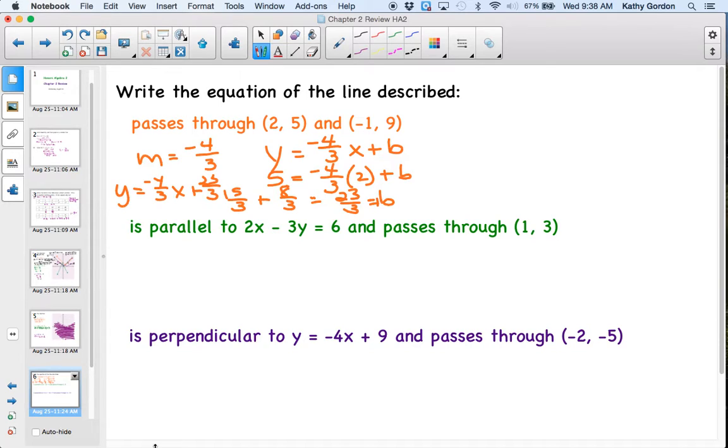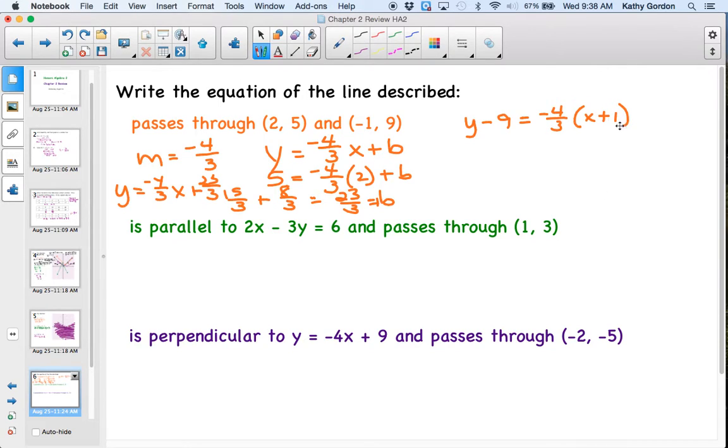Anybody find your equation a different way? Yeah. I use point slope form. Okay, what does that look like? Take either one and do y minus. For example, when I use y 9, I did y minus 9 is equal to negative 4/3 times parentheses x plus 9. Remember that form? Point slope form? Okay, so this can also be used.